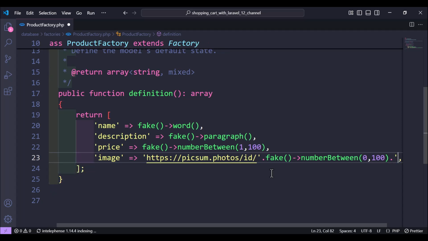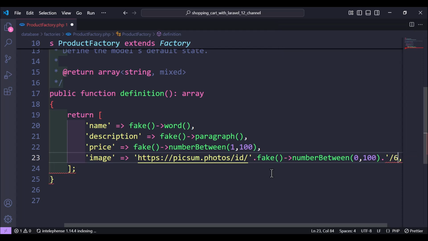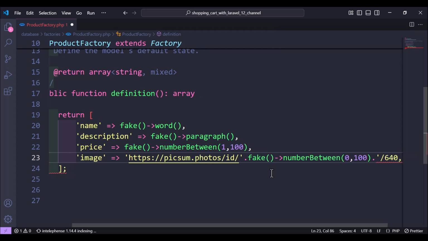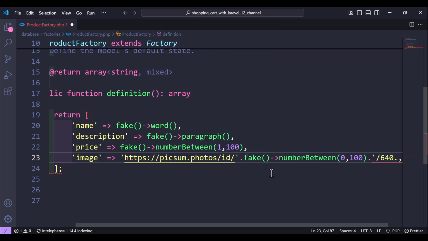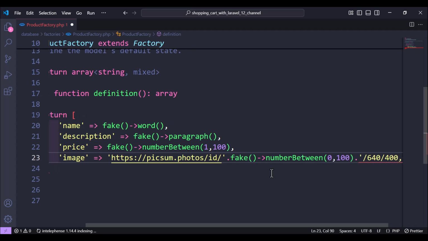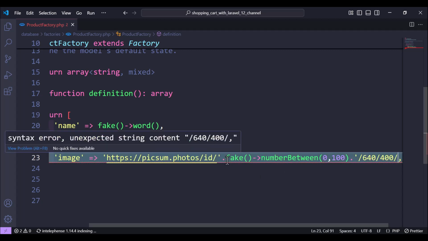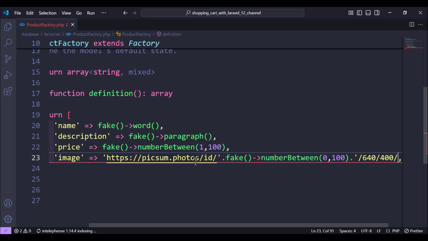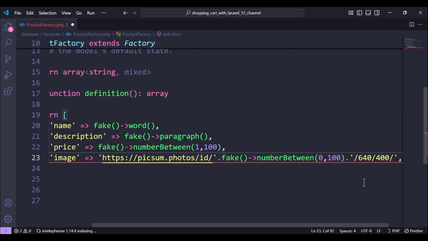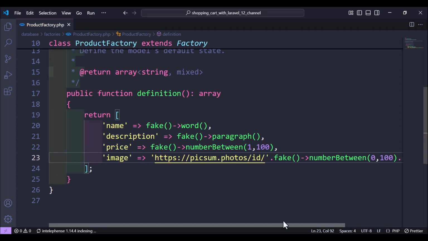We need a size, and to add the size, let's add 640 and also 400, and that's all. Let's save. I think I have something wrong here. Let's see what we have. Here we are, I am missing single quotes. So now we are done.